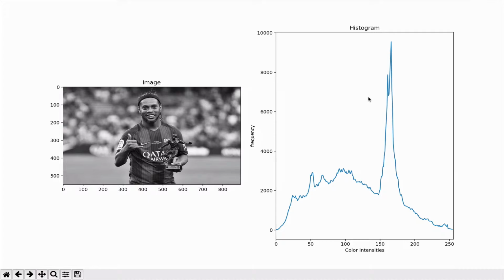Okay, then what you're seeing here is the histogram of a grayscale image. And do not confuse a grayscale image with a binary image. A binary image only stores pixels for white and black, but a grayscale image stores pixels between black and white. So the values in between complete black and complete white are going to be shades of gray. Okay, so this is the histogram of a grayscale image.